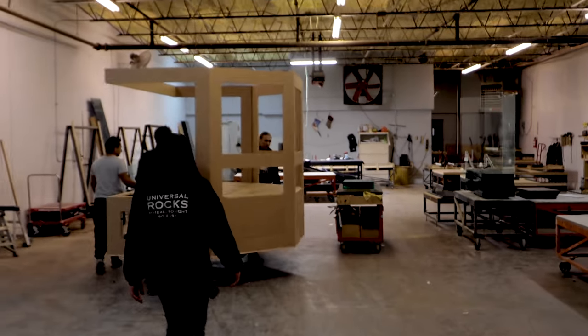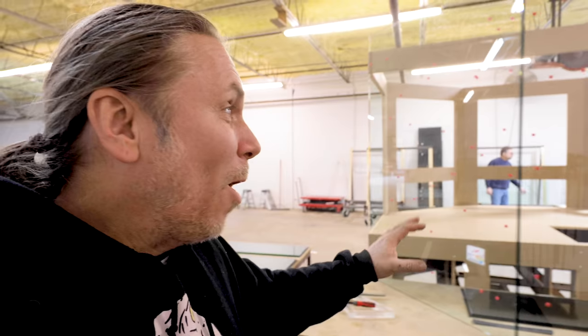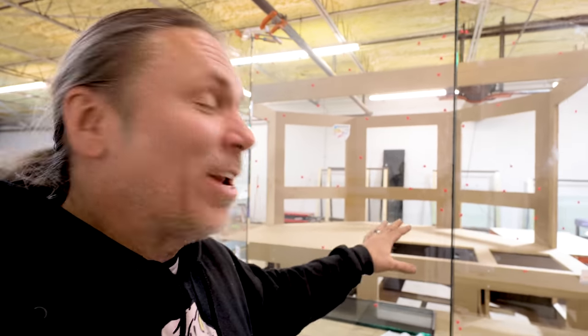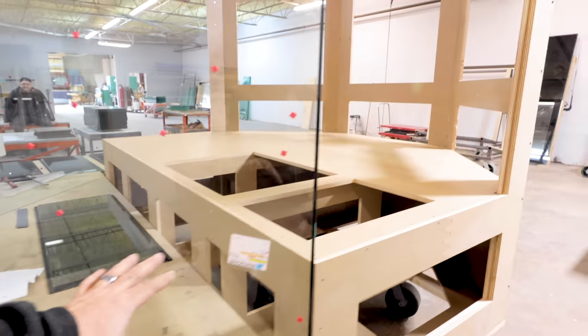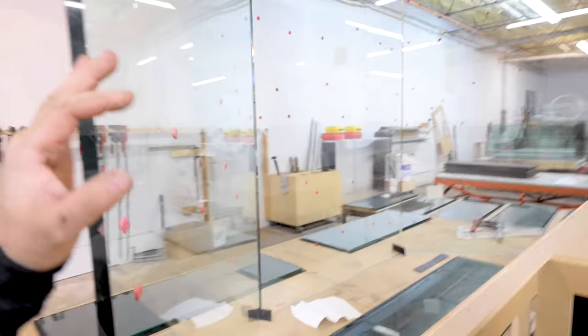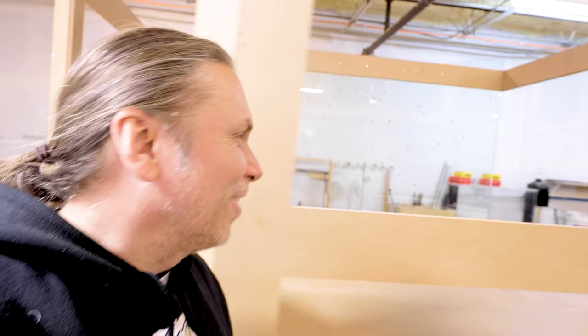Well, we aren't able to actually get the enclosure done, unfortunately, because we're just running out of time. There's no way we can fix it out and get it all done, but I wanted to give you guys the overview of how this is gonna look. The glass up front here, this is gonna be the water feature. This is the land feature. Again, a waterfall right here. Of course, this glass will be a little bit lower to the bottom, obviously, but I wanted to give you guys the overview of how insane that enclosure is.